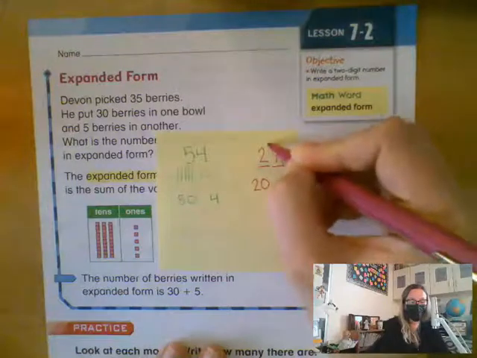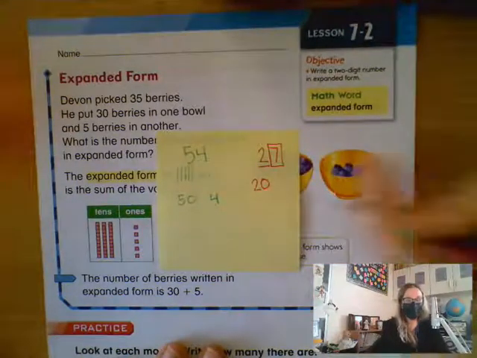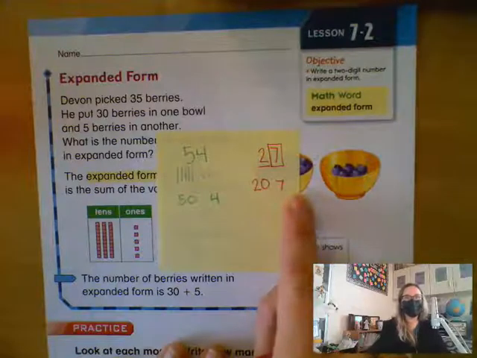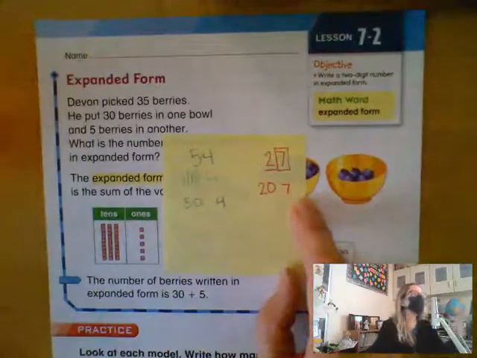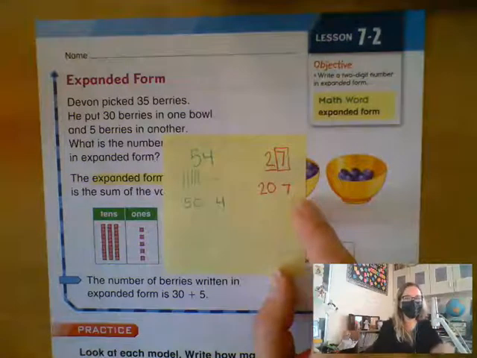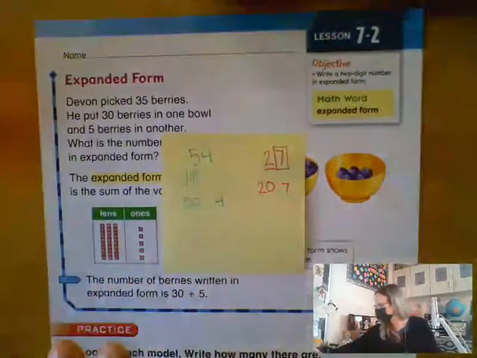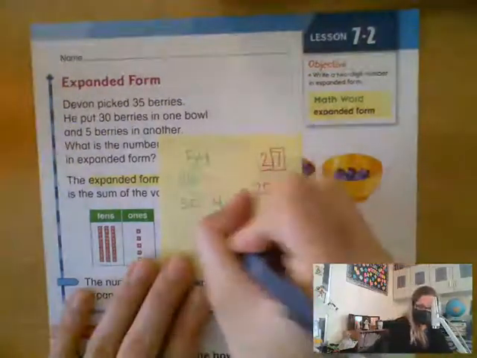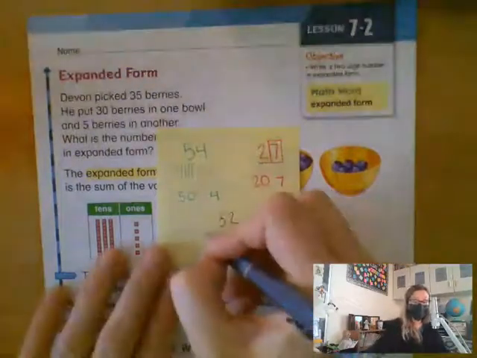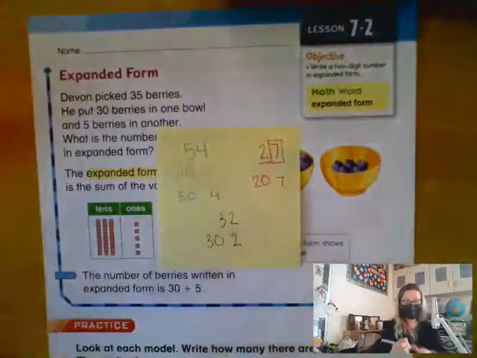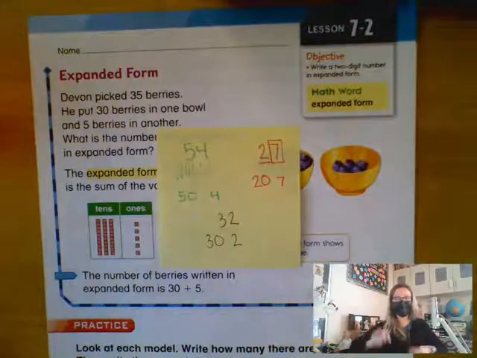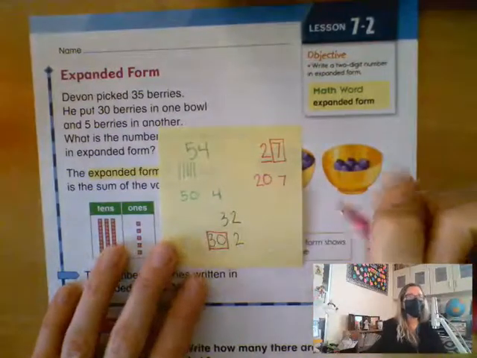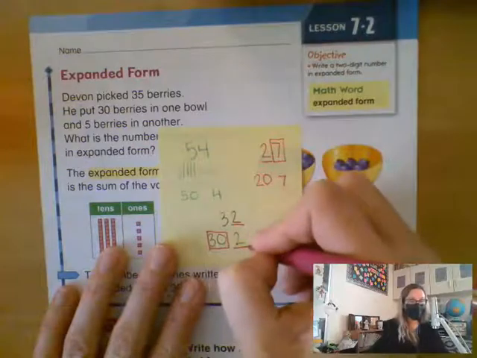Now what's the value of the 7 in this number, Beckett? 7. So literally I have 27. You see that? We essentially say the answer when we say the number. Okay? 32. Let me just get a different color here so they don't all blend together. If I have 32, I'm literally saying 32, right? So the value of the 3 is not 3, it's 30. And the value of the 2 is 2.